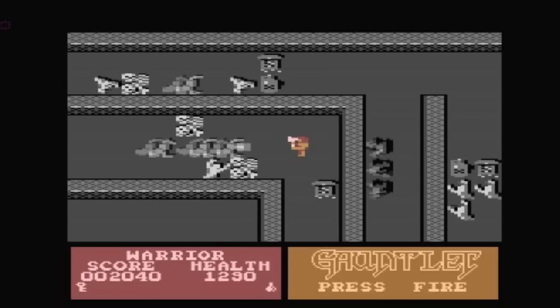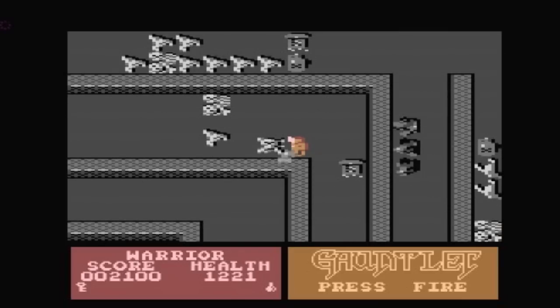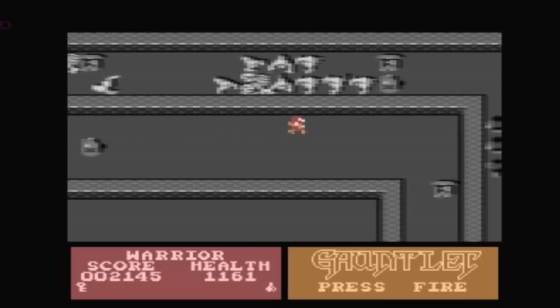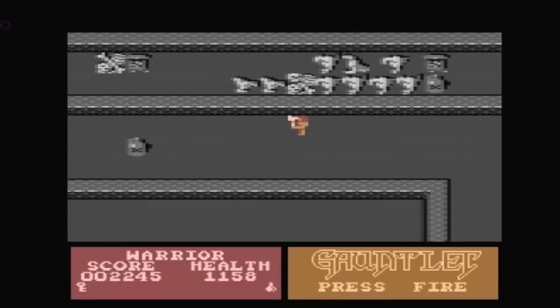There was also an add-on pack, and this is back before add-on packs were a thing, called Gauntlet Deeper Dungeons, and it was literally what it says on the tin. It was more levels for Gauntlet, and the Atari got that as well. And there was even a design-your-own level.